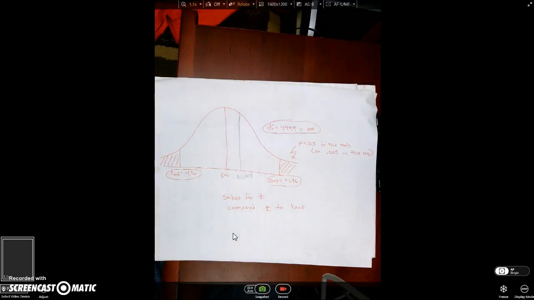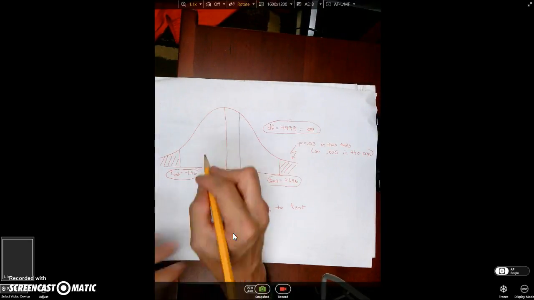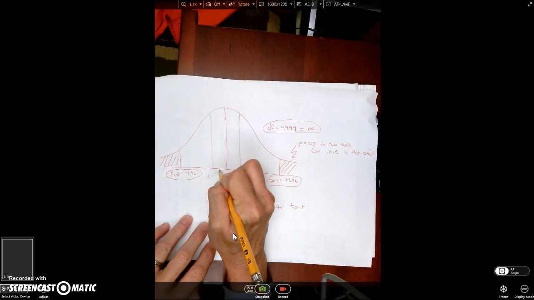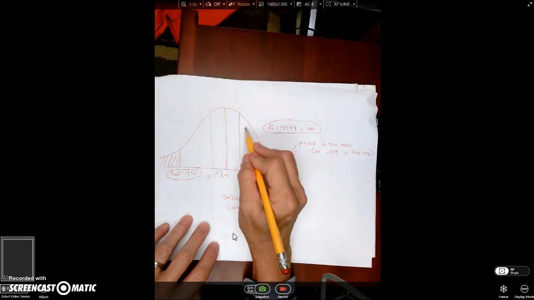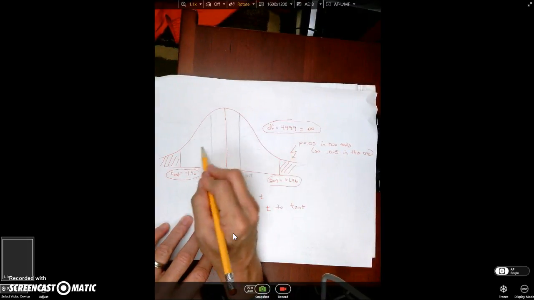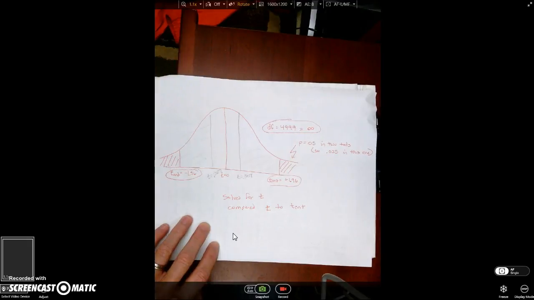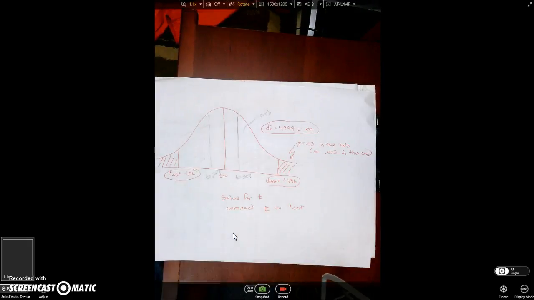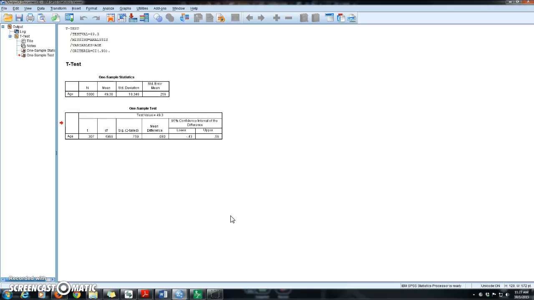And the probability of getting a t this small, and it also considers that it could have been negative, is huge, because it's telling us the area of the curve in this part of the graph. So the probability of getting a t that small in this case is actually 0.759.